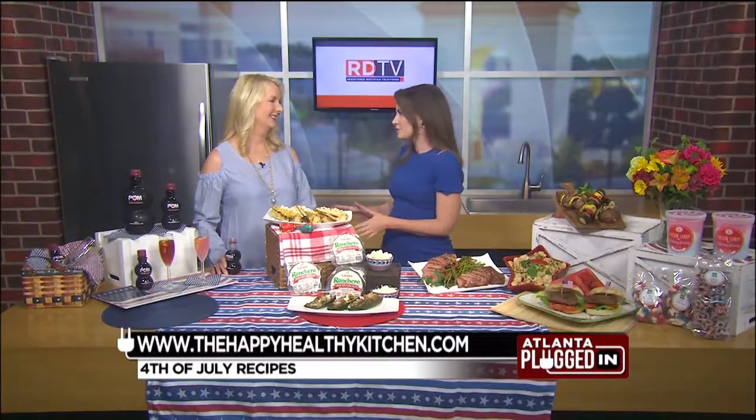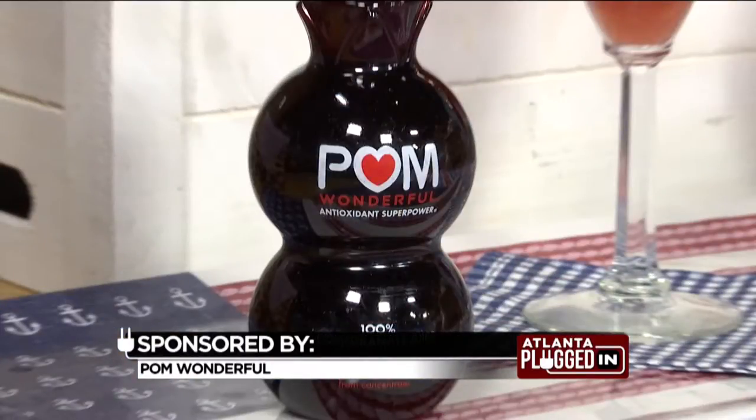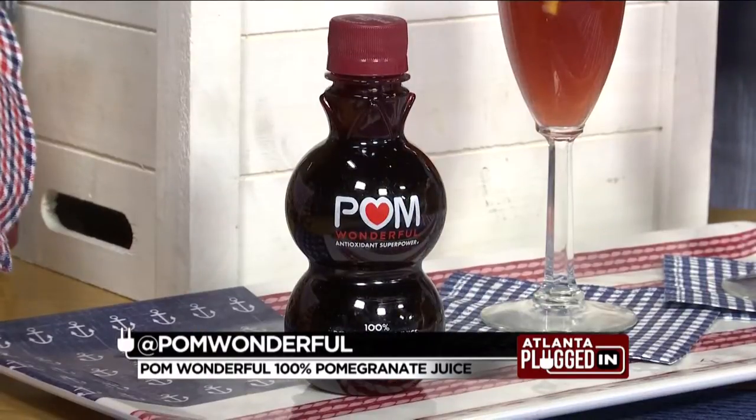Great celebrations always start with cocktails, so what do you suggest? Well, something sparkling of course. How about a Palm Sparkler? It is made with Pom Wonderful 100% pomegranate juice and it's a perfect way to add healthy antioxidants and a unique burst of flavor. Each eight-ounce container contains the juice of two whole pomegranates with no added sugar, no fillers and no preservatives.